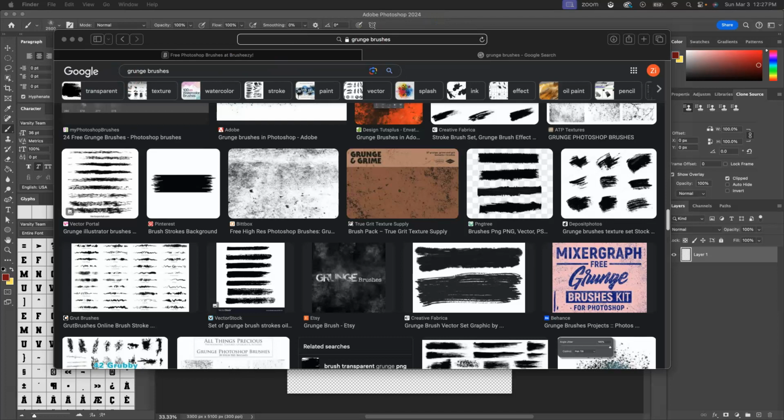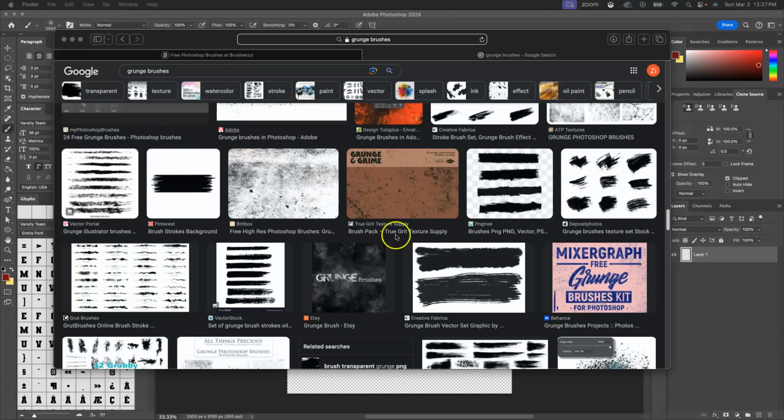Uh-oh, hold on. Open system settings. It's asking me to allow accessibility, so one second. Okay.